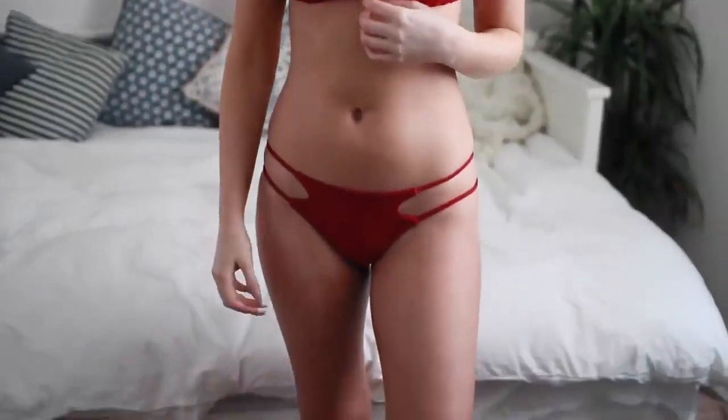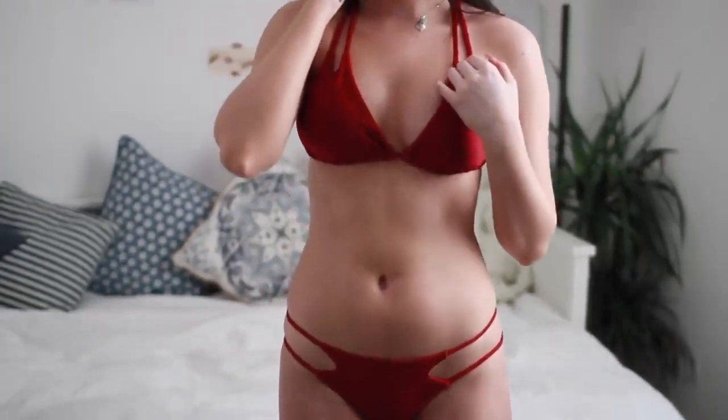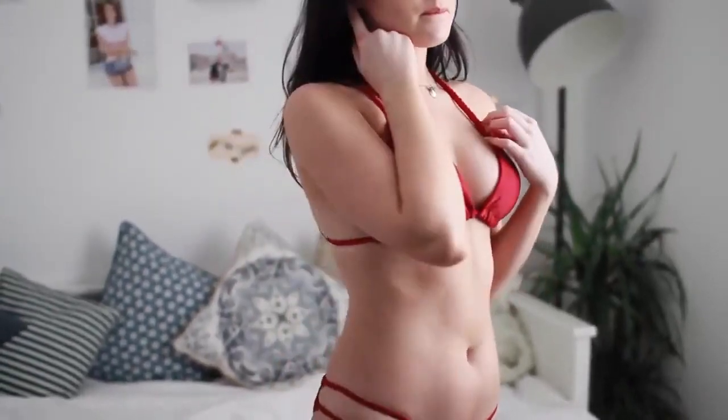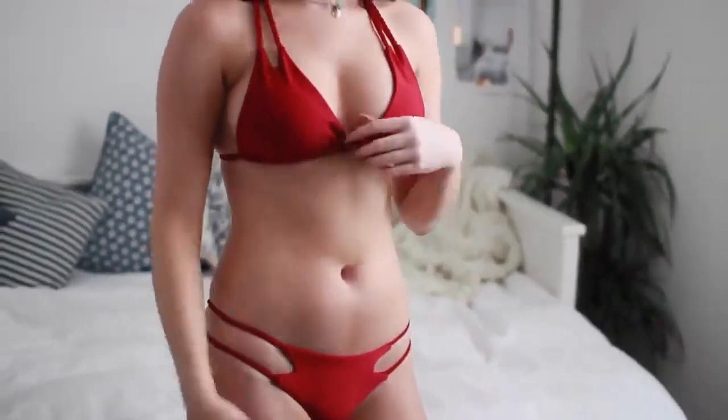The next one I got I really, really love. This is a little bit more of a sexy bikini I guess — I think it's really pretty. It's got this kind of tied ropey thing and I've never really seen that before. It crosses in the back and it's just a really pretty gorgeous red colour and then it ties.